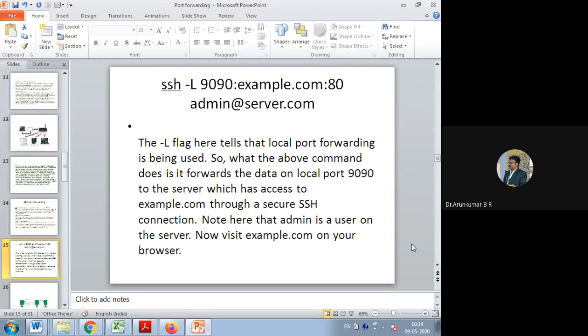So what the above command does is forward the data on local port 9090 to the server, which has access to example.com, through a secure SSH connection. Note here that admin is a user on the server. Now you can visit example.com in your browser.